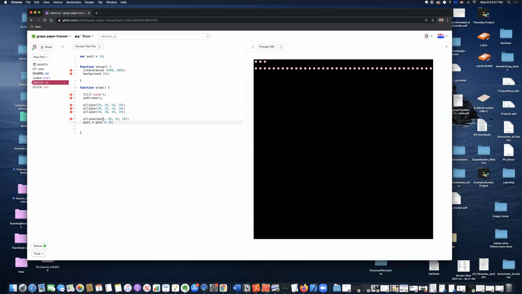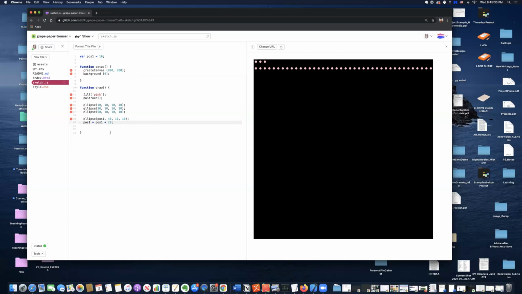And when it gets here to draw this ellipse at position1, it's going to be at 30. So that second circle gets drawn. And now it's at 30 and it adds 20. So this variable now has an increment. The 30 is stored in position1. It's now going to get 20 added to it and be assigned to this variable again. So that equals 50. And now it's going to loop through again and draw that at 50.